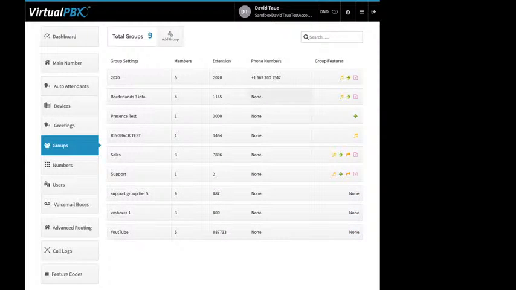Now, some other things. Groups don't care what kind of device your staff members are using. We can send calls to landlines, cell phones, or VoIP phones. Now you have those limited routing options versus queues. With groups, you can also have an extension number and a phone number, whereas on queues, you can only have one or the other. And then the other restriction on queues that tends to impact people is queues can only offer calls to VoIP devices. So SIP phone, soft phone, or web phone. Can't send calls to cell phones or landlines currently.